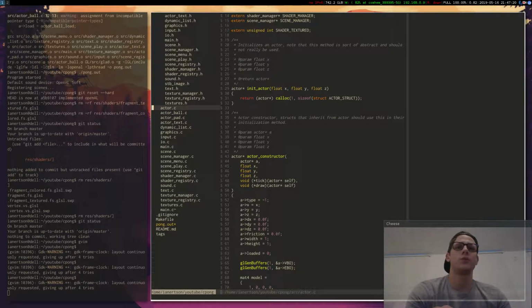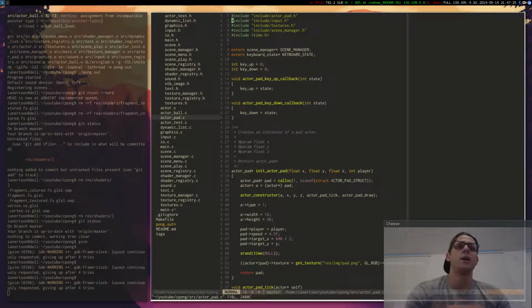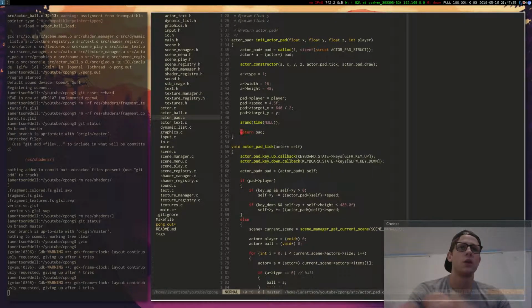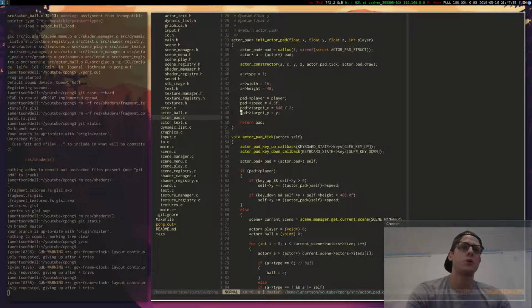And now we're gonna go into the actor pad, and this one will have a different shader, I mean, and it's not gonna have a texture anymore, so let's remove that one. And we're not going to do the random thing anymore. We're not even using that.